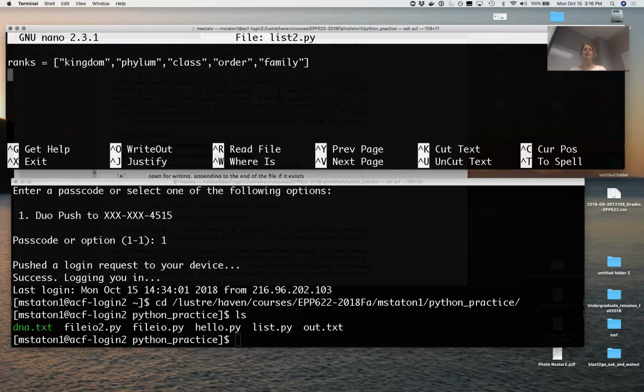So notice this time I was lazy and I didn't put spaces after the commas. That doesn't matter. That's okay. No big deal. Python doesn't actually care. Like sometimes spacing matters and sometimes it doesn't, and sometimes you just have to learn which is which. But inside of a list, as long as you have your commas, it will be fine.